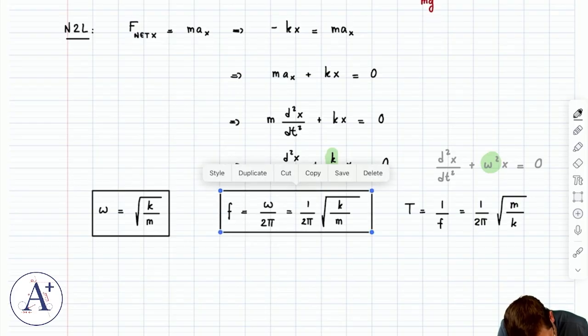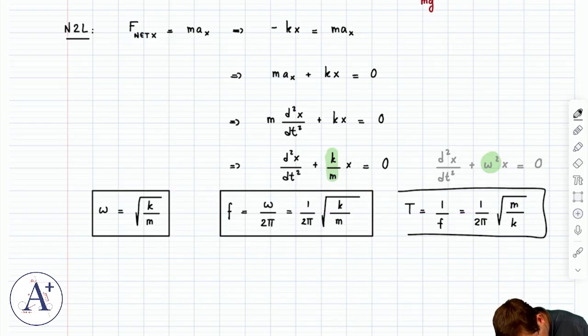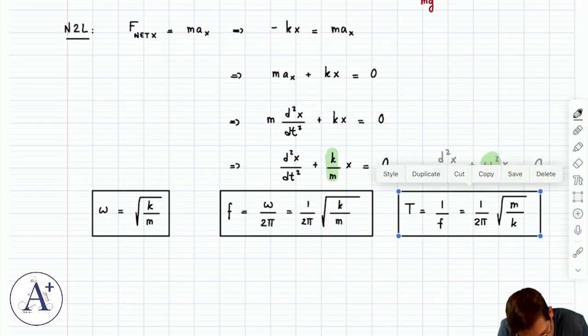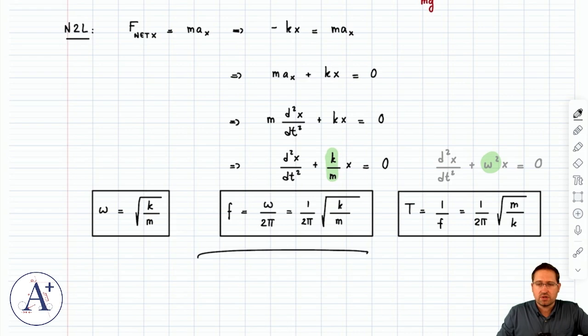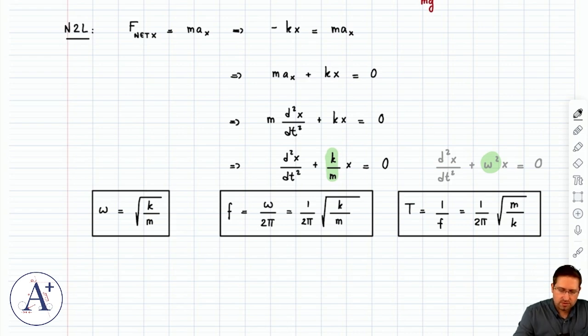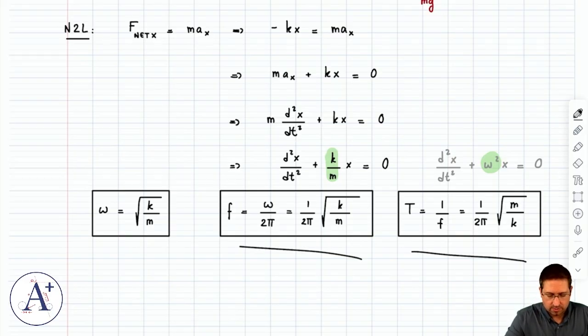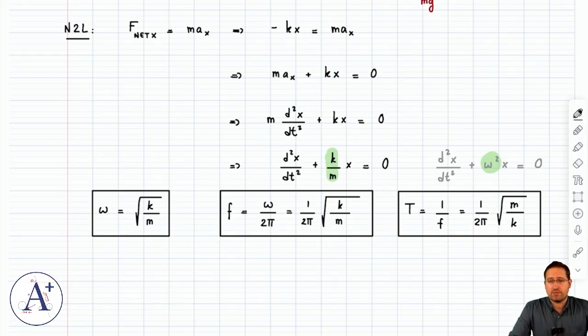Which means that with this type of oscillator, if you set it in motion, if you pull it away, you stretch the spring and then you let it go, it's going to go back and forth forever. It will do so at this very specific frequency. These are called free oscillations. The block is free to do whatever it wants. You just pull it away, let it go, and it starts going and it does its thing. And it will have a period that is equal to this, and therefore a frequency that is equal to this. There is nothing you can do about the frequency at which it oscillates, because you decide to not do anything. You let it be free.